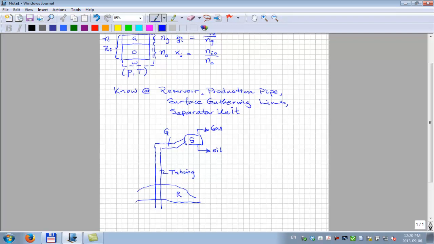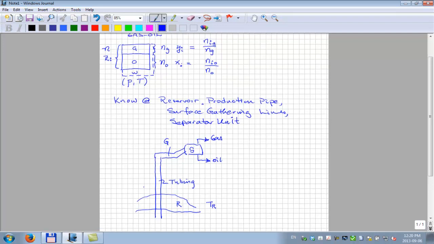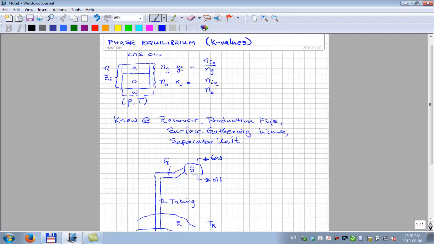And at any point in the system, down in the reservoir, of course, we have reservoir temperature. The temperature is decreasing as it flows through the tubing and the gathering line usually, so we have a changing temperature, and certainly the pressure will be dropping as the reservoir fluid flows into and reaches the separator. So we're interested in knowing at each point in the system, basically if we have gas or oil, and if we have gas or oil, how much of the two phases, and what are the components partitioning into the two phases, the compositions.